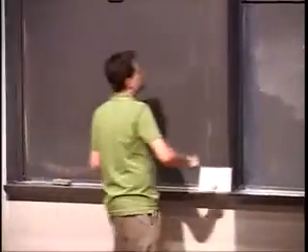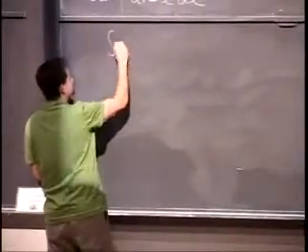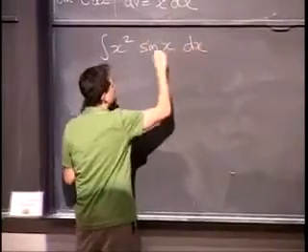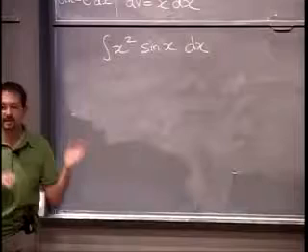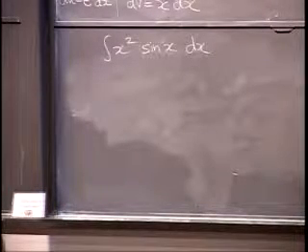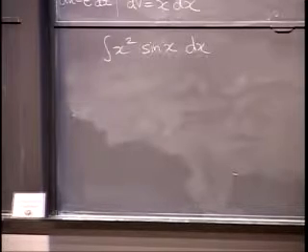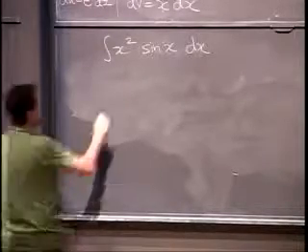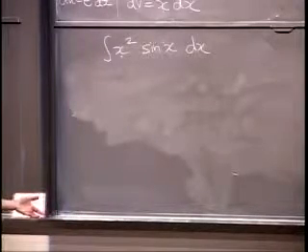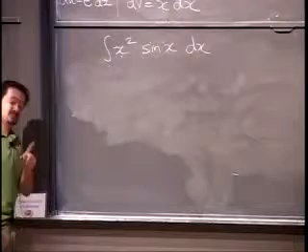What goes for exponentials often goes for trig as well. So here is another example. Suppose you want to do the integral of x squared sine x dx. Again, I could have written it as sine x times x squared. So you can't sort of predict which one is u and which one is v. But again, I don't want to let this be dv, because then I'd integrate x squared and get x cubed, which is even worse. Whereas the trig function is not so bad.